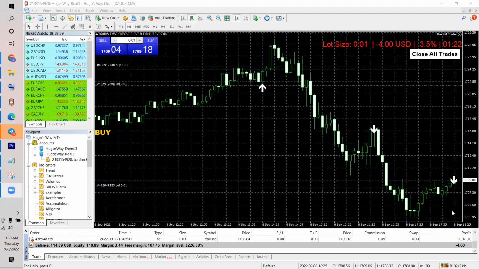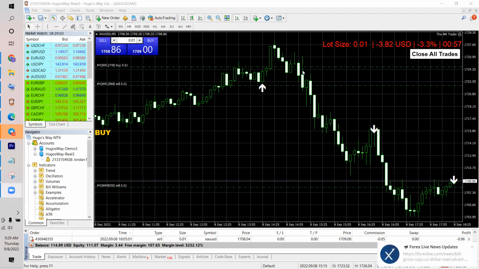And the only reason I say that, if everyone remembers a little bit earlier in the recording, I took a buy trade a little bit after the buy candle closed. The second candle came in, and while a buy arrow was displayed, it moved to the next candle. It then disappeared before the candle closed. Thus, there was no need to place that second buy trade. That's why it's very important to make sure this candle closes with the down arrow in mind.